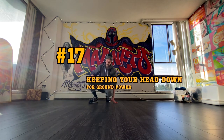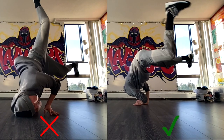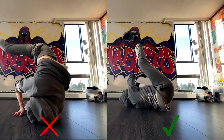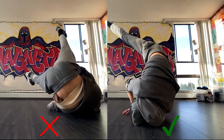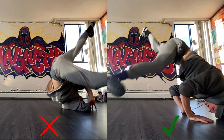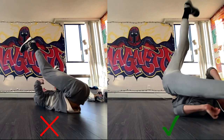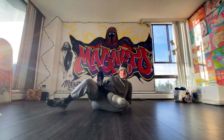Okay, so let's talk about keeping your head down for ground power now. This is something I struggled with a lot growing up because I only learned power from doing more bouncy power, but the issue with doing more bouncy ground power is that you tend to bounce more, so your head comes off the ground. So you want to start with drills I've done in my last videos, like this.